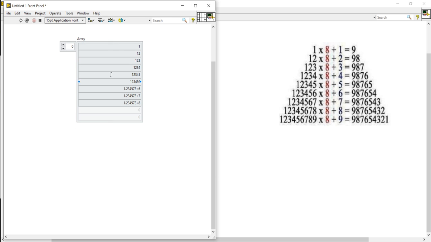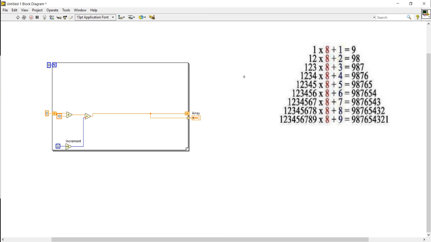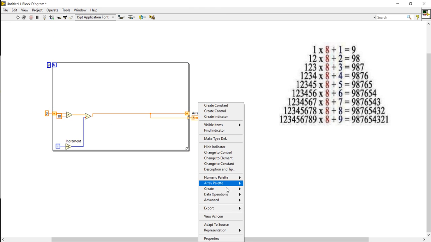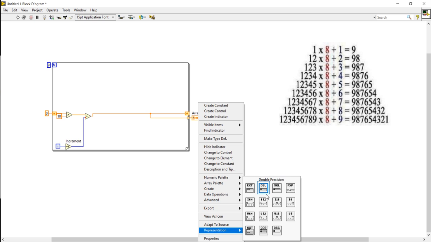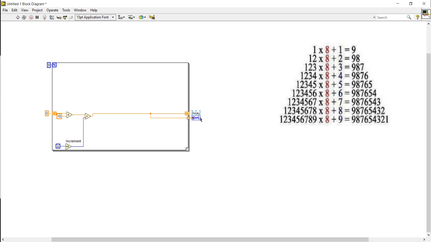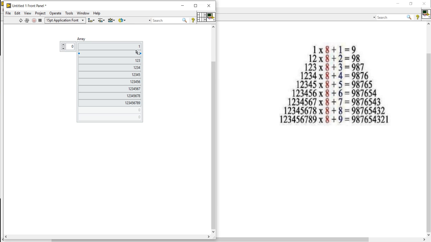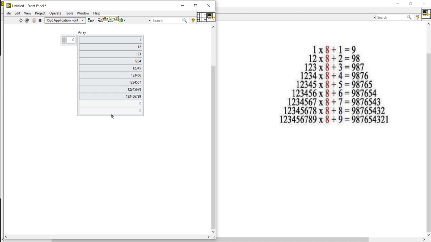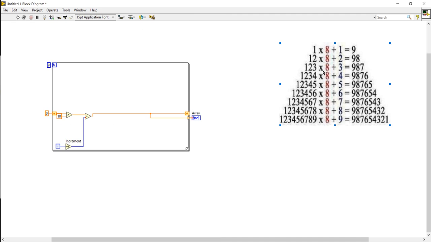Now right click, come here, and change the representation to I64. Now you can see it's generating 1, 1 2, 1 2 3, 1 2 3 4, up to 1 2 3 4 5 6 7 8 9. So my logic is correct, and I am able to generate this.